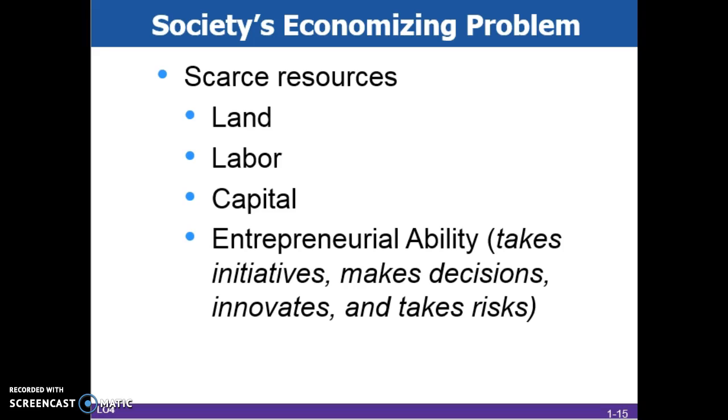Make sure that you don't confuse a successful business person with an entrepreneur. Someone can be a successful business person and make quite a bit of money, but that doesn't necessarily mean that he or she is an entrepreneur. An entrepreneur is someone that takes initiative, makes decisions, innovates, and takes risks on how they organize and utilize the other 3 resources.